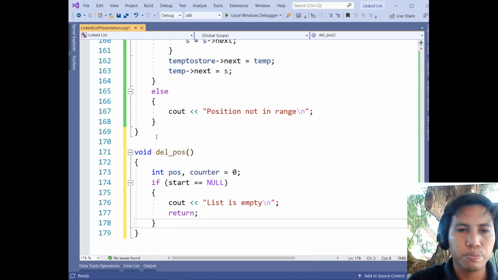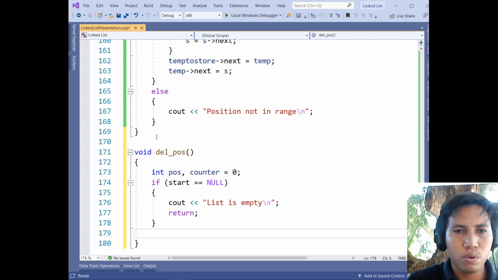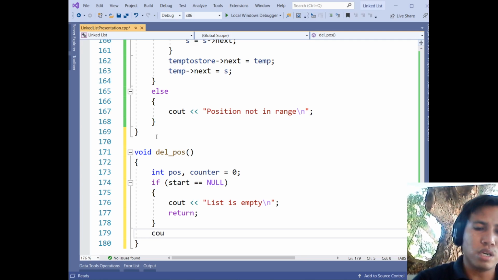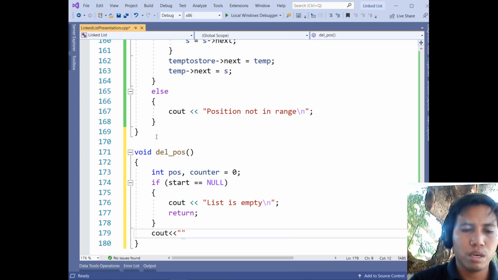Next, what should we do? In an insertion, we need to input the value we want to insert. In a deletion, we just need to input the position of the node we want to delete. So cout, enter position to delete.